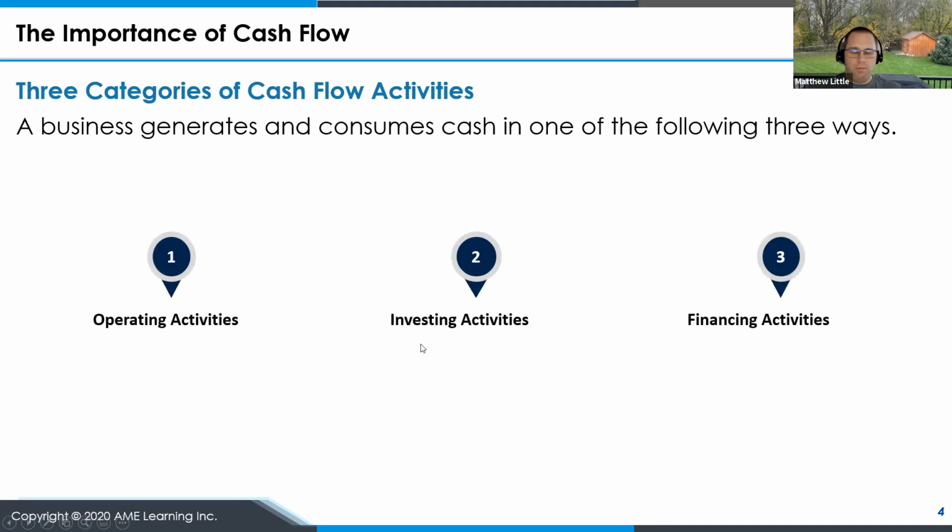So there are always three categories of cash flows that we present in this statement of cash flows. They're operating, investing, and financing. So operating, just kind of day-to-day activities. Investing, where you're putting money back into the business, versus financing, on how you're providing equity or bonds available for the organization, perhaps.